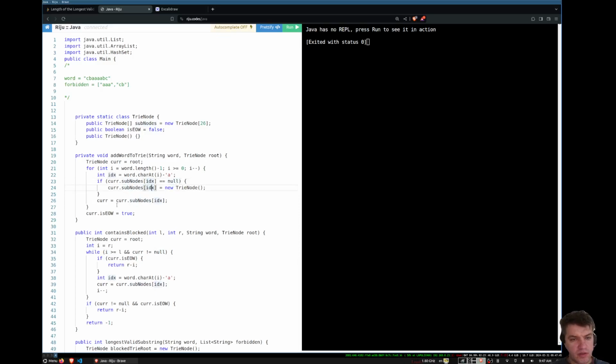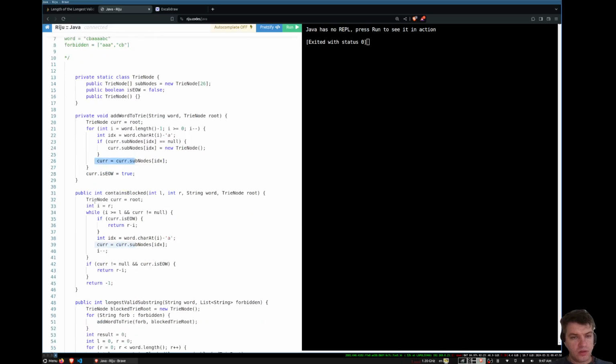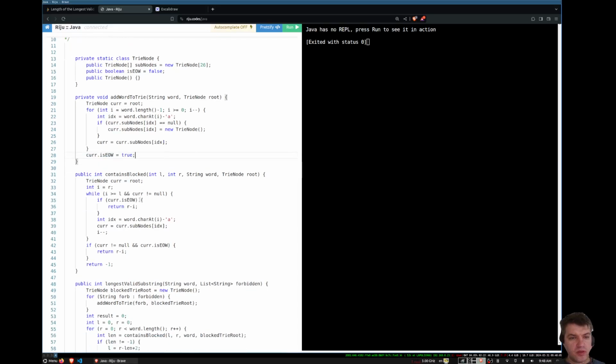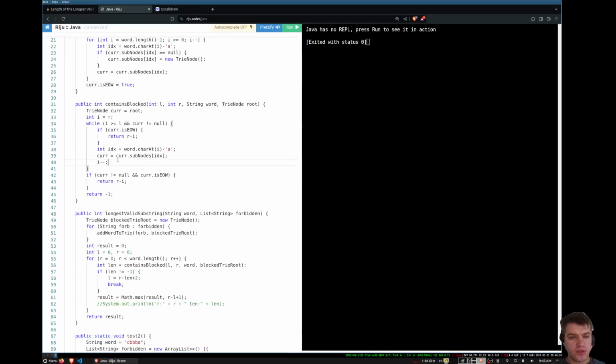We create it, and then in the end we reassign it, and then if you go up to the last character, you'll have the end of word equals true flag. So I assume the issue is either here or here.